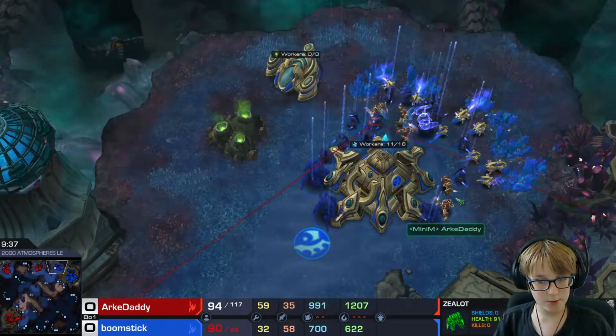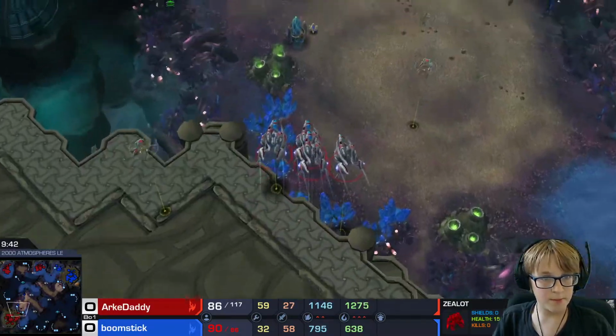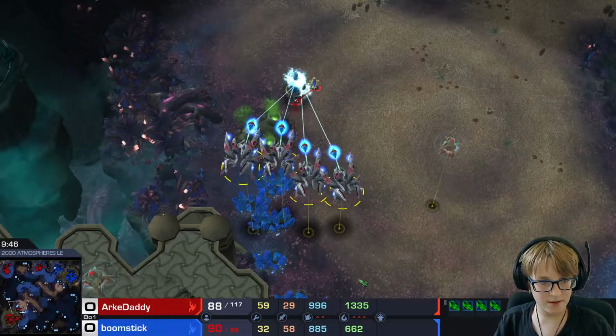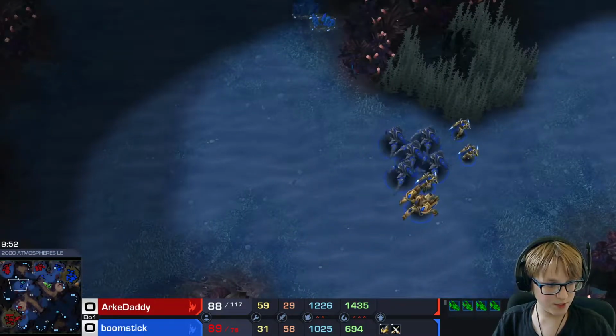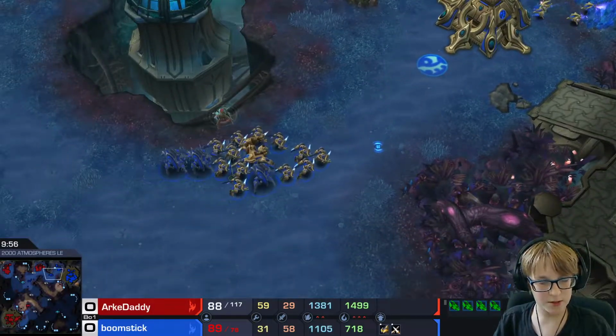Dad does pick up a few probes there, but Broomstick does do that warp in. But when all the army's gone, Dad's Void Rays are gonna come in and wipe out that pylon and that probe. Broomstick, I think, has just realized that he's in a little bit of a sticky situation here.